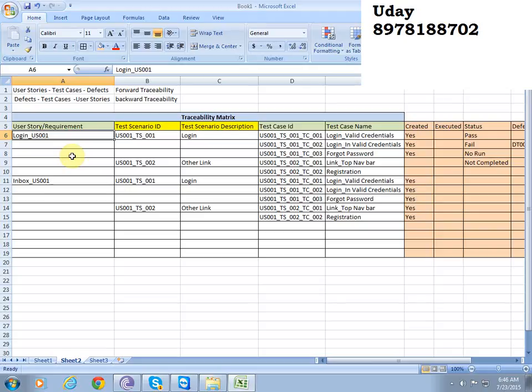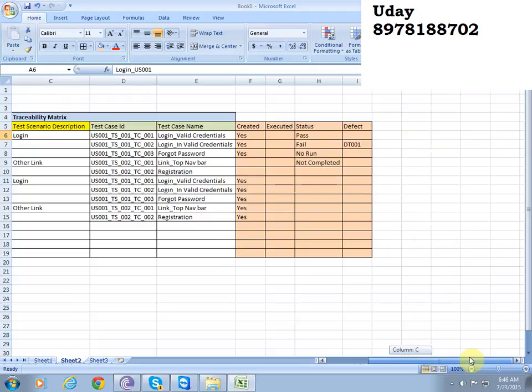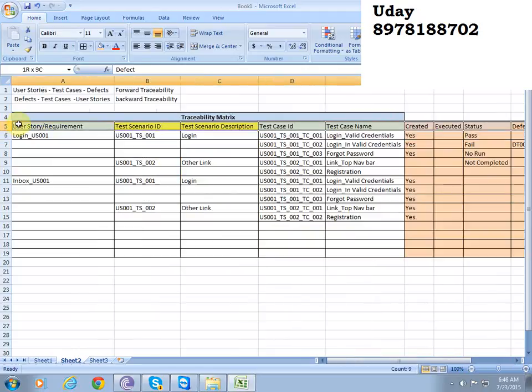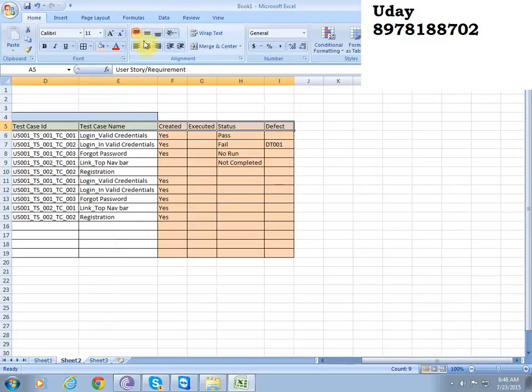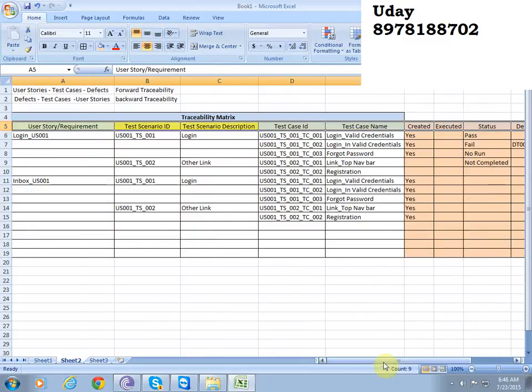Depending upon the defect analysis, depending upon the time, sometimes depending upon conditions, like if you're waiting for someone to give some data or some third party application needs to be up, those sorts of user stories will be moved into the next sprint backlogs. Clear? So that's how the traceability matrix helps us come up with the metrics during our testing phase. Clear?